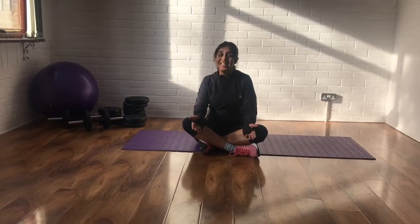That was our day 6. We did sumo squats, which work our thighs, our inner thighs, our glutes. Then we did the tricep dips for strengthening our triceps. And lastly, we did a side plank for strengthening our obliques.